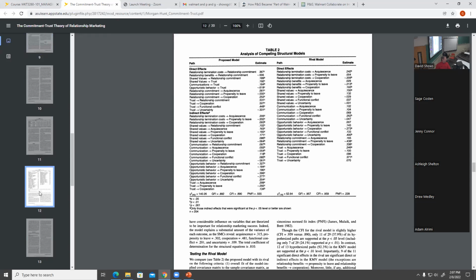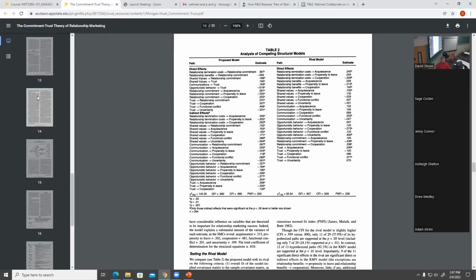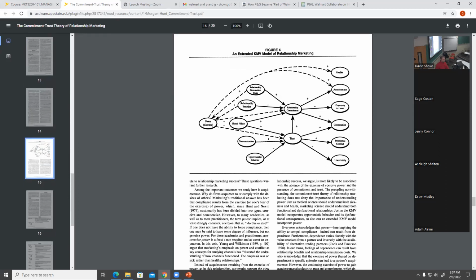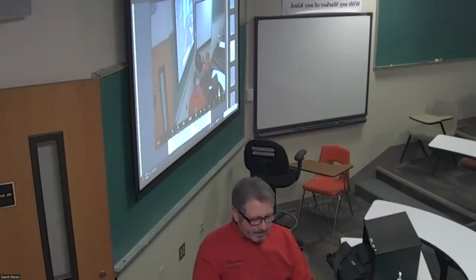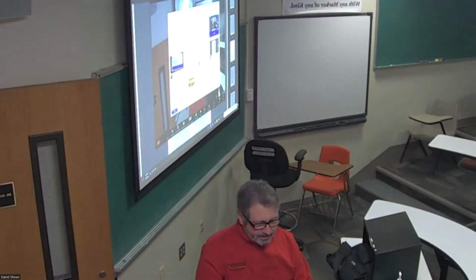I could break this down for you for the rest of the semester. Basically what it all comes down to is that most of these tests found that yes, it is true, all right, that commitment and trust lead to these things. So I'm kind of leading into this because in this next chapter, the first section of this book is about commitment. The second section of the book is about trust, and this is where it came from. I also want to show you one more thing.